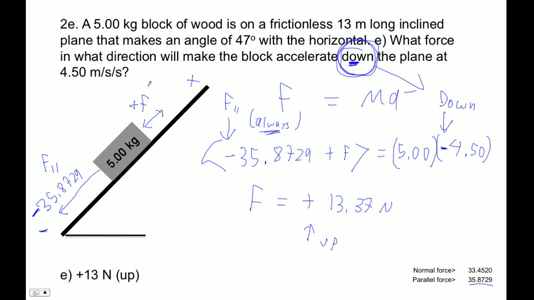So apparently, if we just let this thing accelerate down the plane without anything on it, it would accelerate down the plane faster than 4.5. This is actually a retarding force. It actually acts this way, right? None of this ambiguity. It's acting up the plane to slow down the acceleration. Slow down, baby. Okay? So the positive doesn't mean that it could be negative or could be positive. It means specifically that it's up the plane. Crazy, huh? Trusting the force.